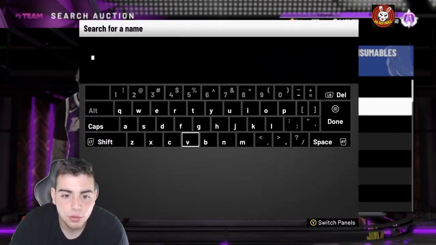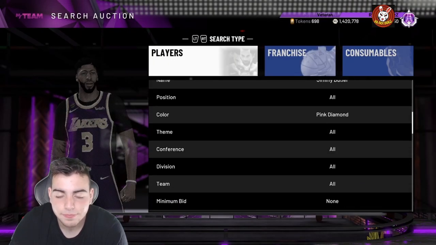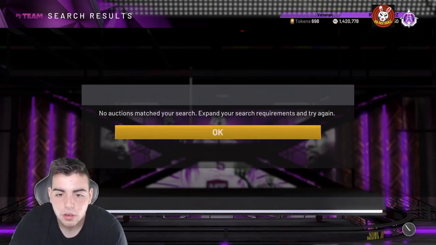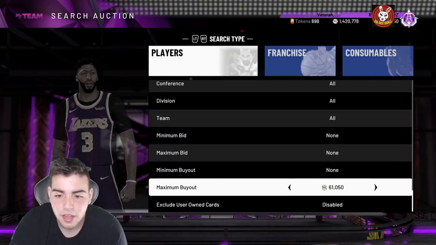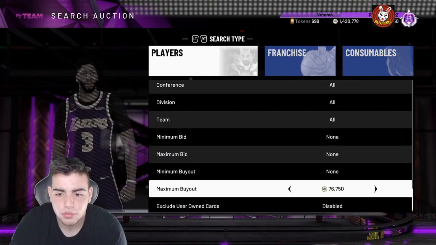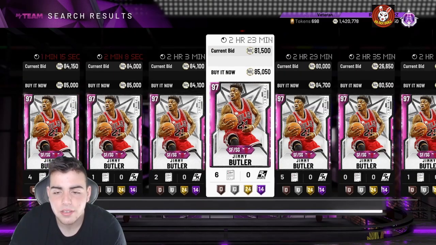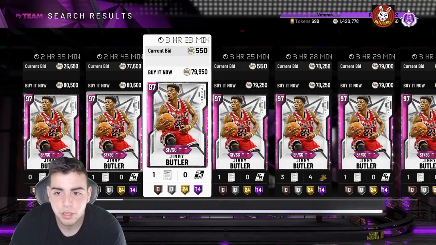But yeah, one card that you, if you want to get a Pink Diamond, bro, I would buy Jimmy Butler right now. I honestly think he should rise soon. He's kind of cheap. His bids were going for really cheap. Let's see what he's going for. His bids were going for like 60, 70K. He's got to be around that price. Oh, wow. He actually might have just risen a ton. I should have bidded a lot more on him. So he's around 80-something K. So honestly, I'm probably going to pick him up myself. It is Jimmy Butler. He's really freaking good in this game.